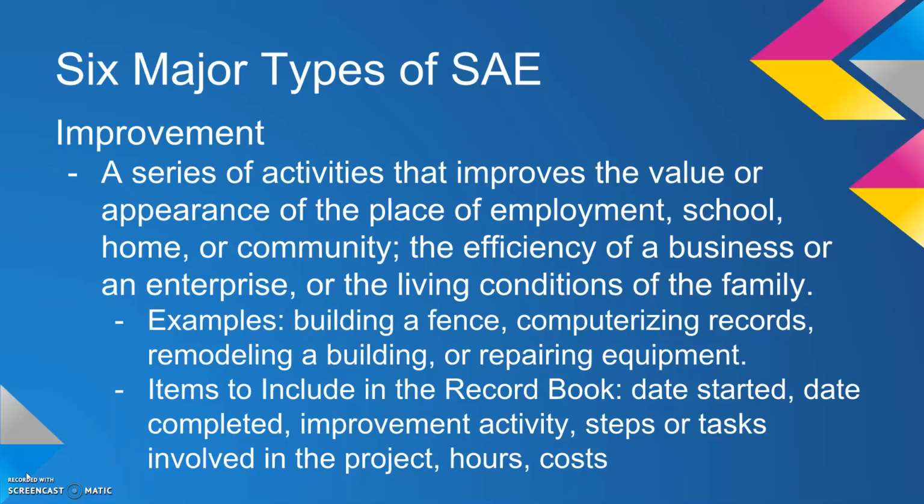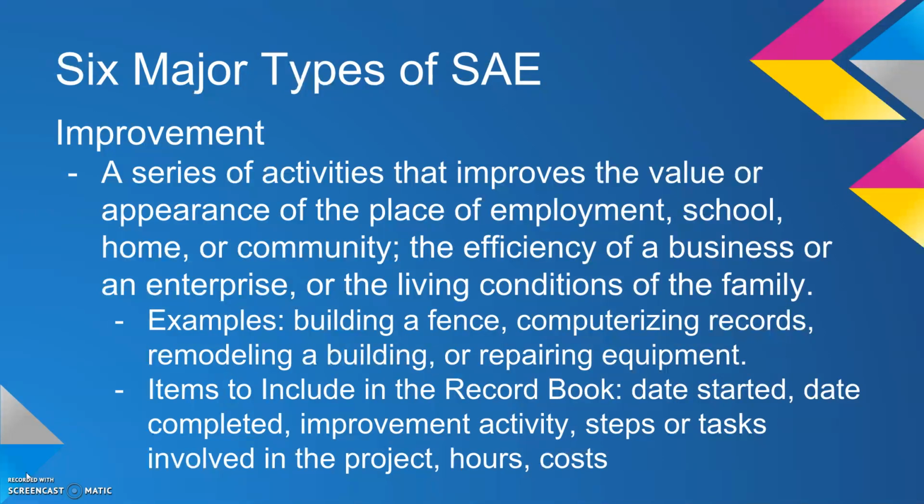Improvement is the next major type of SAE that we're going to talk about, and this is pretty much exactly what it sounds like. You are making improvements to something. So a series of activities that could improve the value or appearance of your workplace, if you have one, your school, your home, or your community. It could also be improving the efficiency of a business or enterprise, or the living conditions of your family.